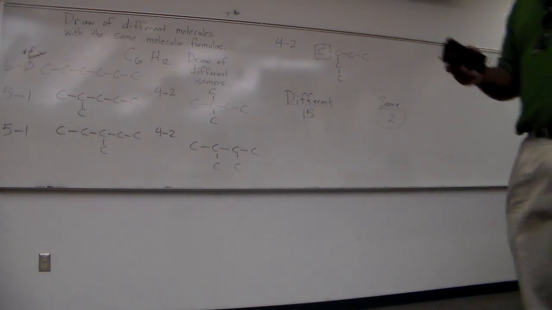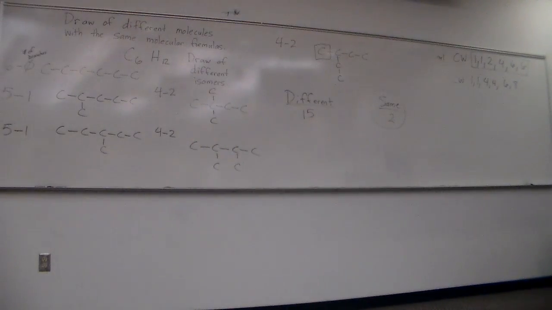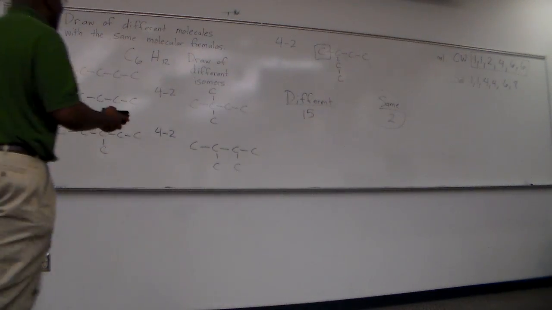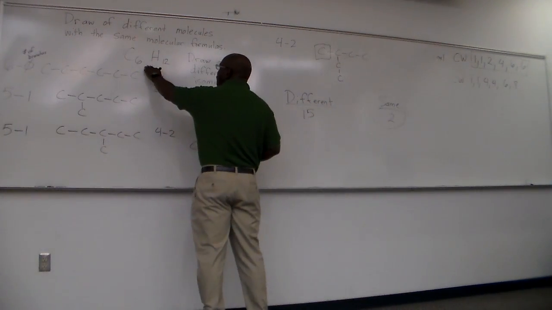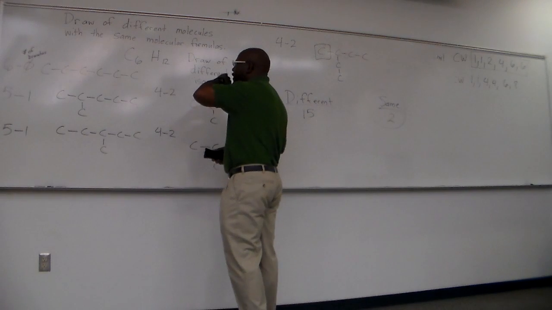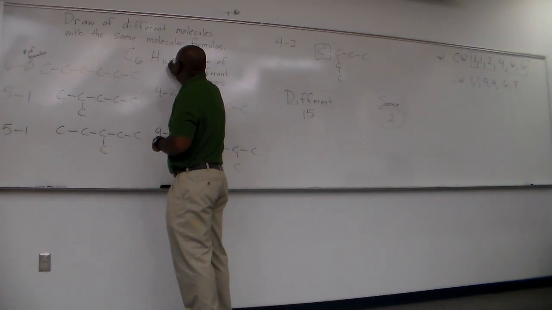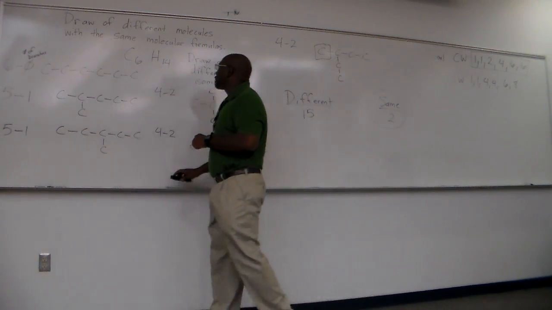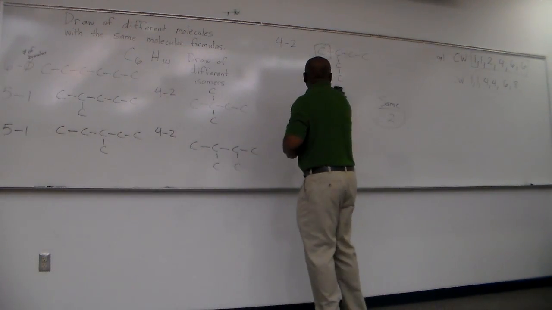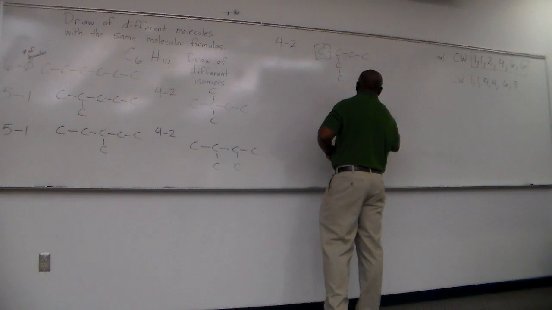Yes. So although they are different molecules, they are isomers with the same molecular formula. What they have in common is the same number of carbon atoms, the same number of hydrogen atoms, and in fact also the same number of bonds in the molecule. If you were to put the hydrogen atoms in the molecule, we said we got 6 carbons, so it should be 14. That'd be C6H14. All of them should have 14 hydrogens.